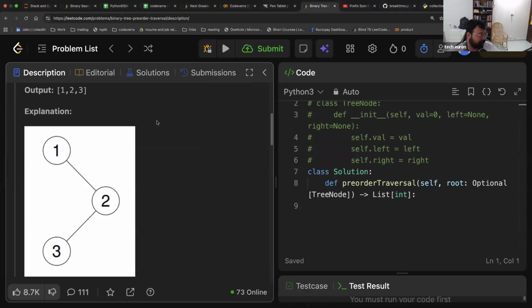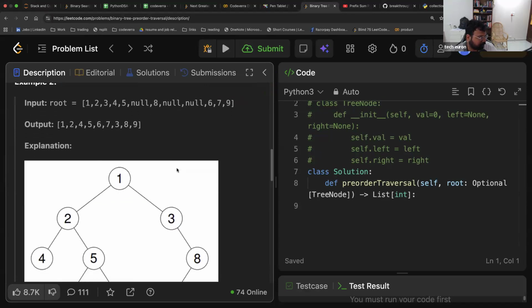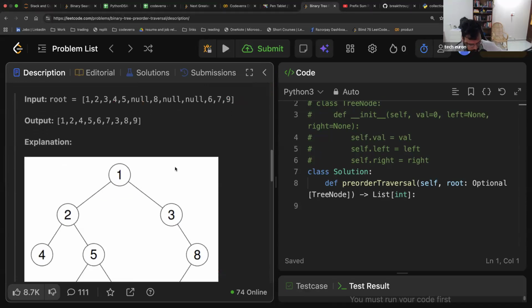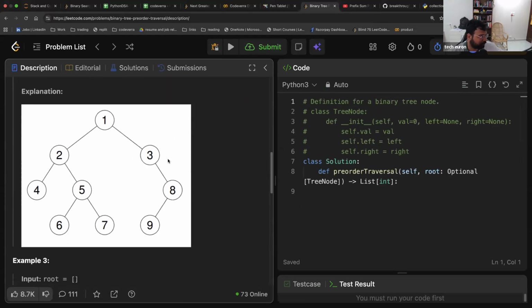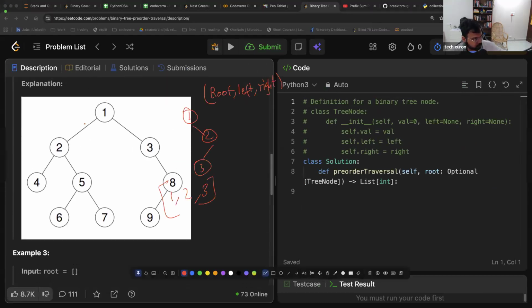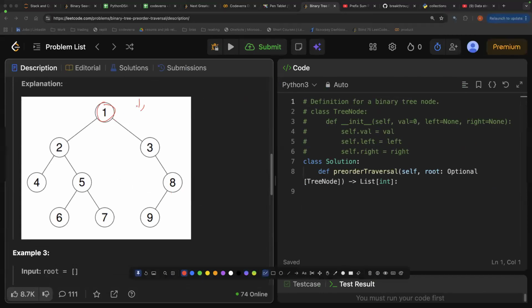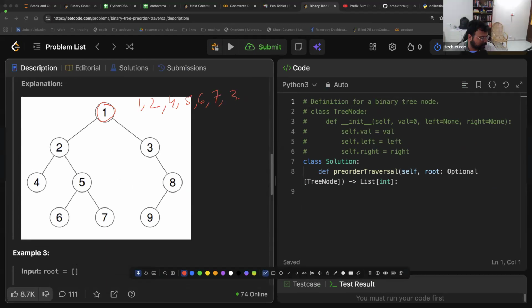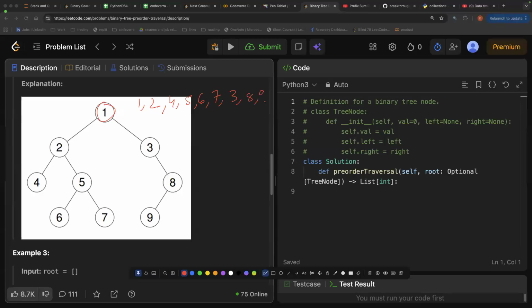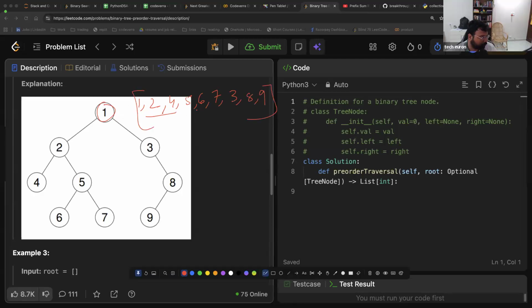So you can write the code that I have given. See, इसका क्या होगा? खुद से लिखते हैं इसका. Pre-order traversal क्या होगा? Root 1, then 2, 4, 5, 6, 7, then 3, 8, 9.